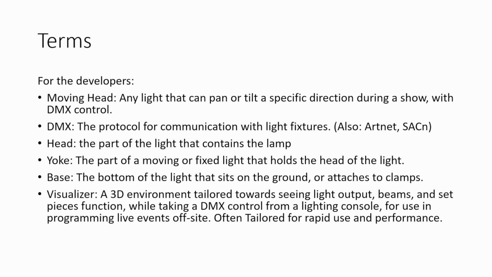But basically, DMX is the protocol for communicating with mostly any light fixtures, and you could also control media servers with it or videos. So if you want to see more info on that, look up ArtNet or streaming ACN. Those are network-based DMX, whereas a normal 5-pin DMX cable, it comes from network, but by the time it spits out, it's not a network-based signal.